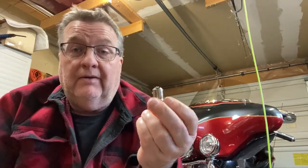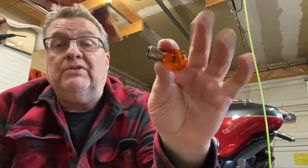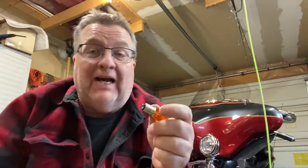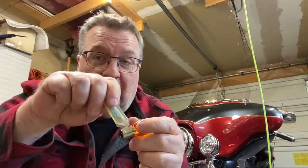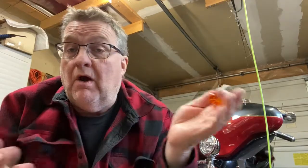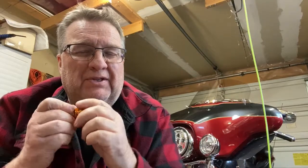All right, we'll keep this quick and simple. So in my video, you probably remember — I'm going to use an incandescent bulb because it's all I've got handy, but it doesn't matter. The contact end is the same no matter if it's LED or incandescent. So what I did was I took this tube of dielectric silicone grease, put a little on the contacts, took my finger, smeared it all around, and shoved it in.